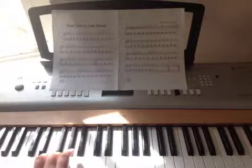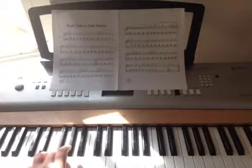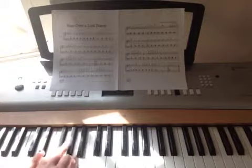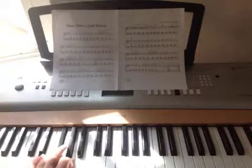Minim, minim. The piece then modulates to the relative minor, and we have 8 E minor chords. Back to G again.